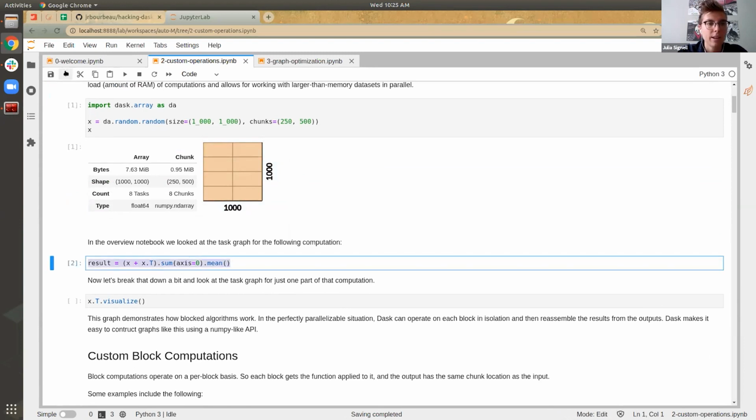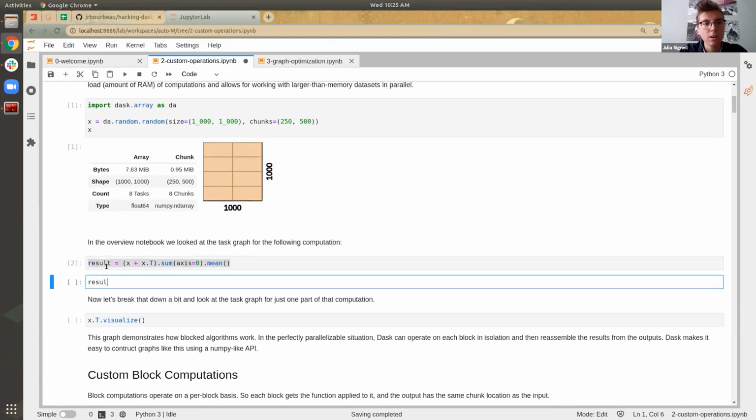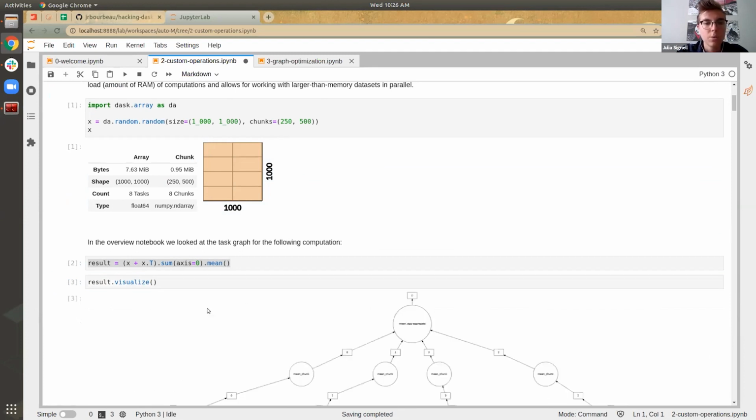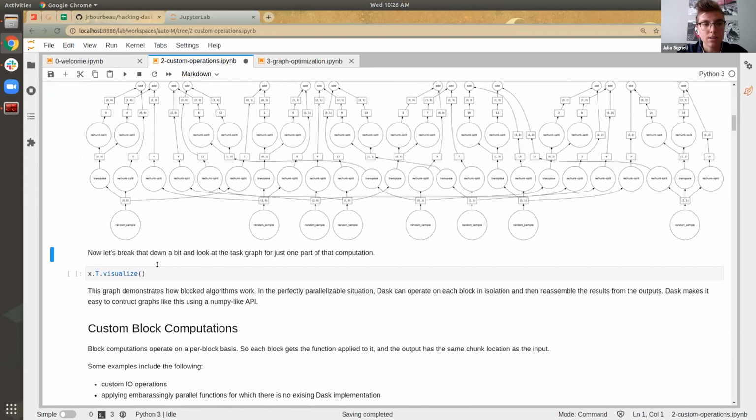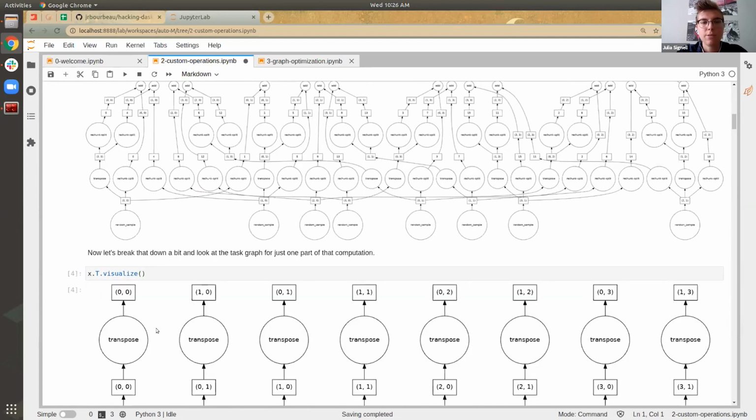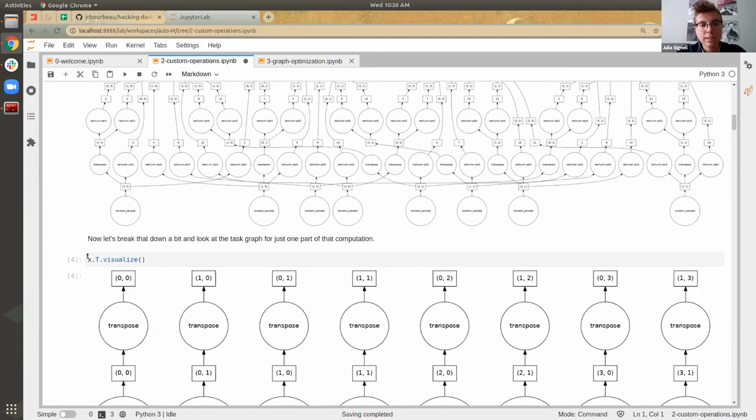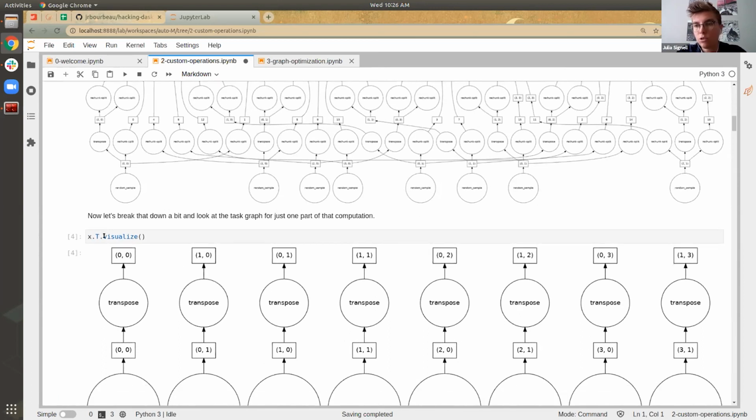This task graph that we talked about in the overview notebook, you can see it's really involved. We can break it down a little bit and talk about just the first part, just setting up the X array, which is da.random.random, and the transpose.